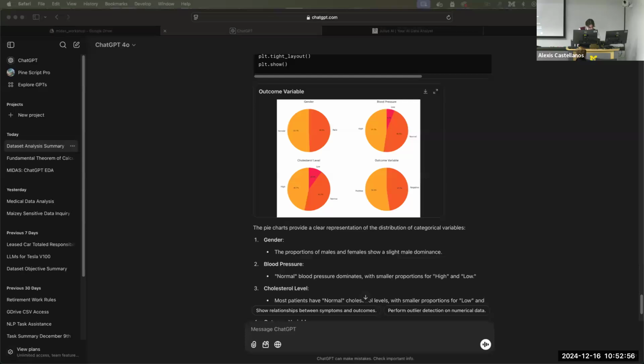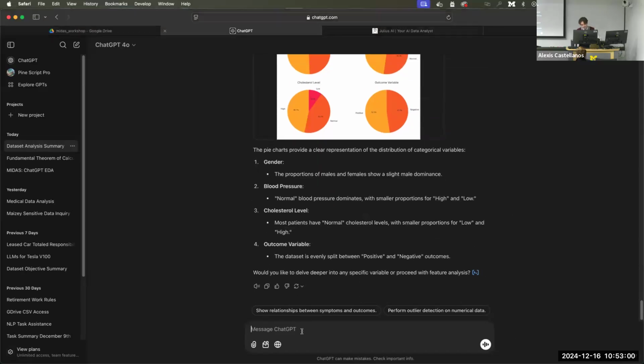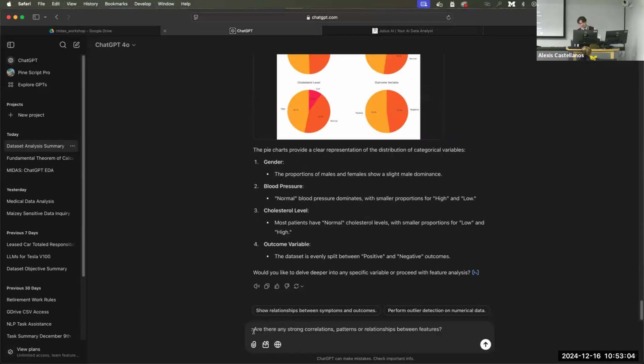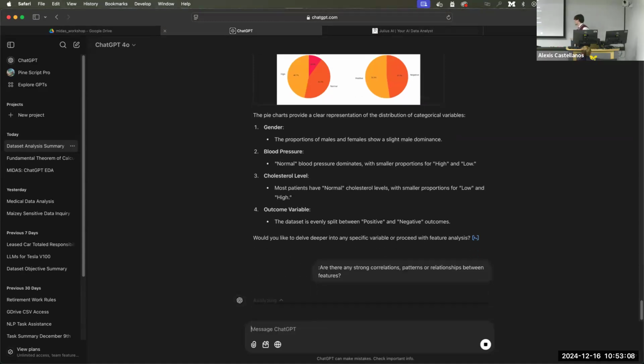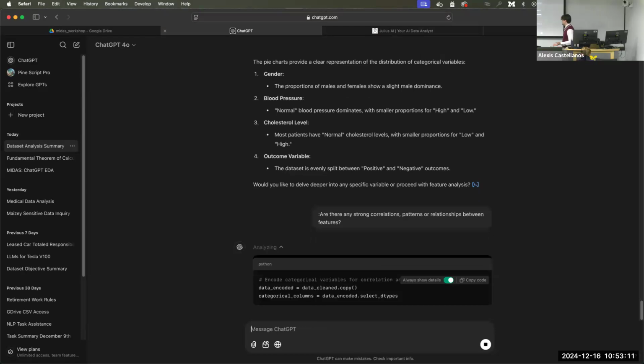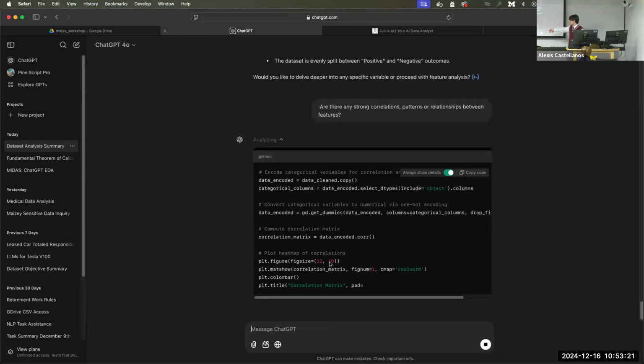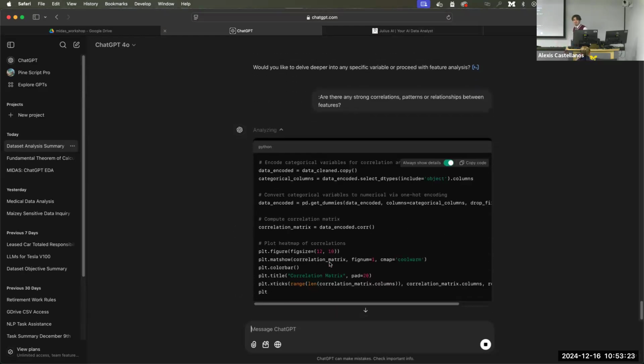So next on the EDA, we want to see if there are any strong correlations, patterns, relationships. The reason why I say patterns or relationships is that it will actually do all of those, as if you're talking to a helper intern.